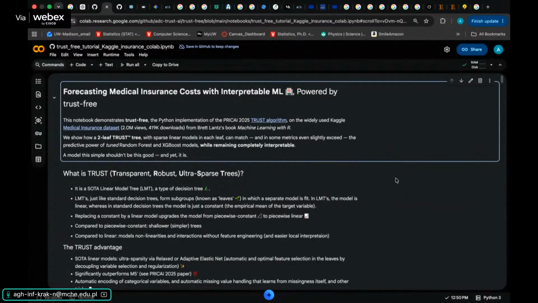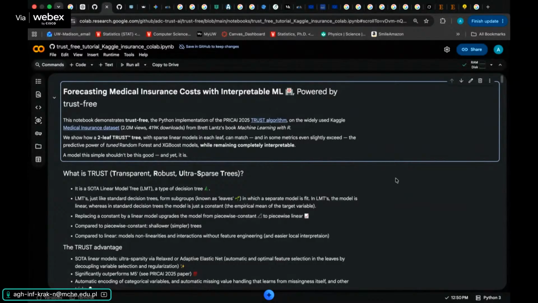However, with a linear model tree, instead of fitting such a super simple model in the leaves, we do something a bit more sophisticated, not so much, but a tiny bit, which is fitting a linear model. We replace the constant by a linear model, and naturally now the model is much more flexible, and you are not predicting the exact same medical cost for everybody in the subgroup, which is not realistic, as you can imagine, unless the subgroup is very small.